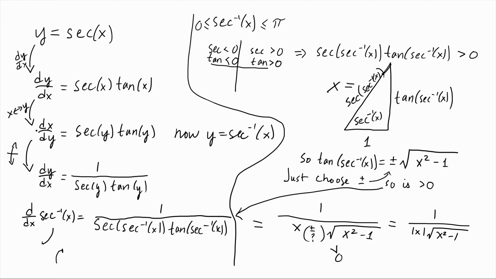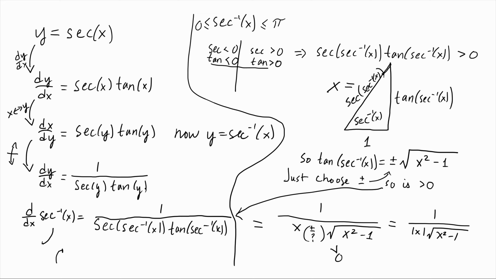Step 2, swap your x's and y's. So now it'll look like dx over dy is equal to something with y's over here, where now y represents the inverse function. Then take a reciprocal. The last step was swapping x and y. This step is taking a reciprocal. So we get dy over dx. That's going to be the derivative of the inverse secant function, and that's just this, but it's expressible in y.